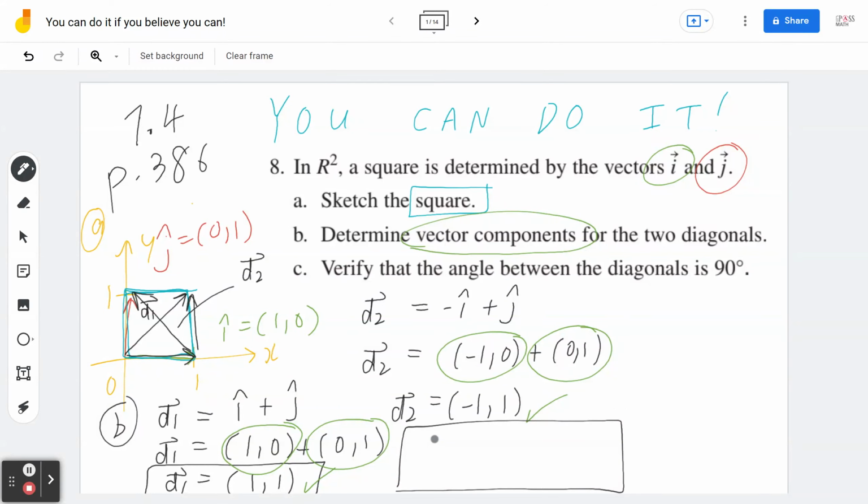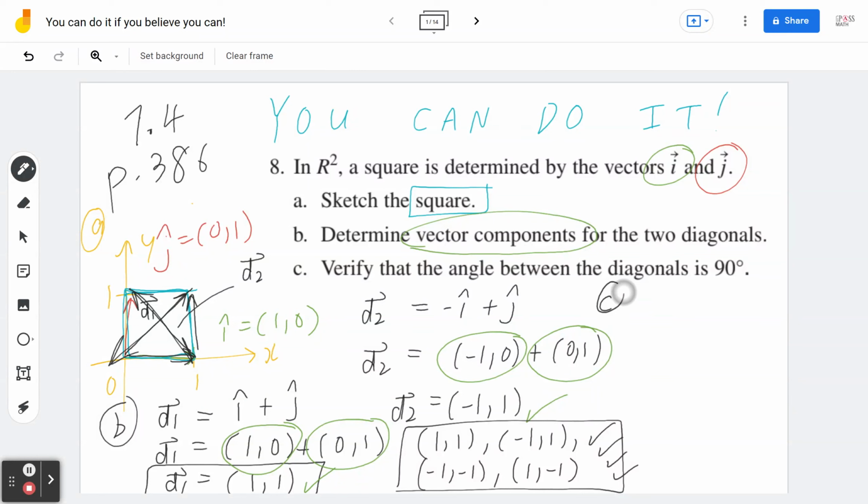So what we have so far are (1, 1). We also have (-1, 1). But if you follow the same logic, you could say (-1, -1), because this could go from here to here. You could also have (1, -1), which means you go from here to here. So I've basically written down all 4 cases for you for part B, which describes the diagonal.